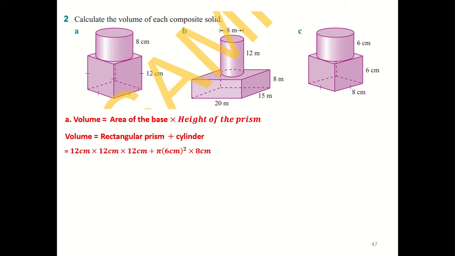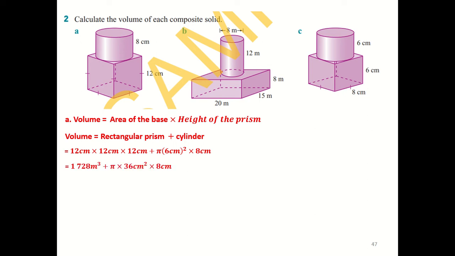With respect to my cylinder, I simply took the diameter, which is 12. Remember, I told you earlier on, the diameter of the cylinder will be equal to the length of the cube because the edges of the cylinder lie on the edges of the cube. It makes sense for you to say that the diameter of the cylinder is equal to the length of the cube. I took the diameter, which is 12, and I divided that by 2 to get 6. Take that and square it and multiply it by the height of the cylinder, which is 8 centimeters.